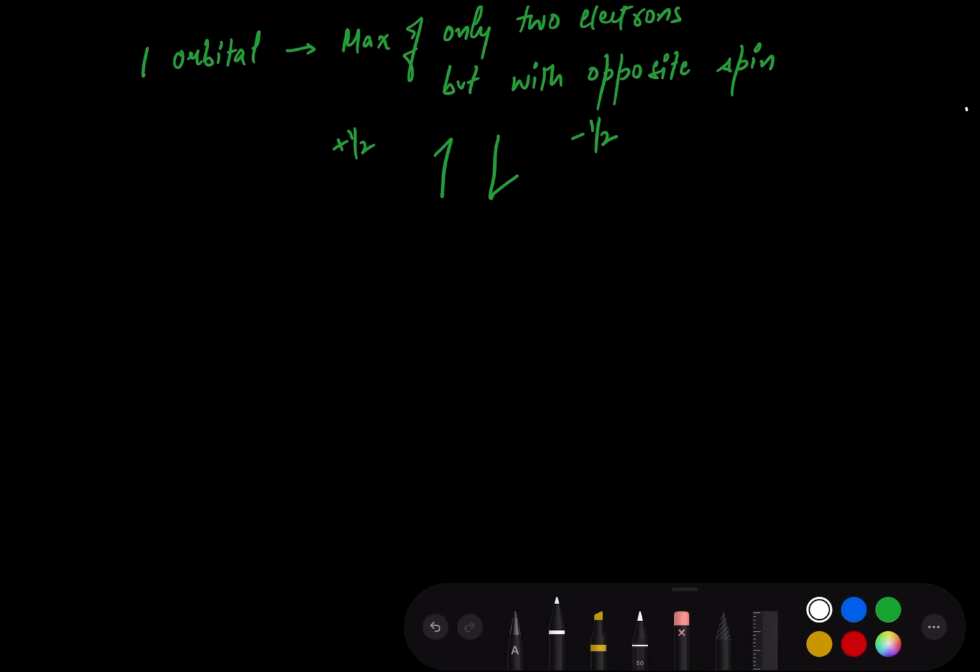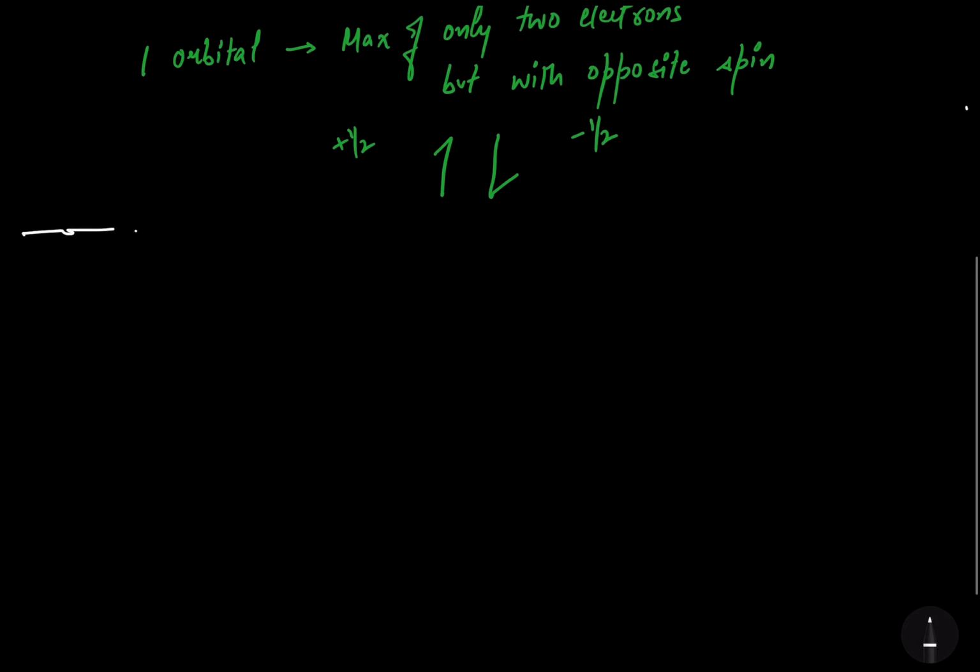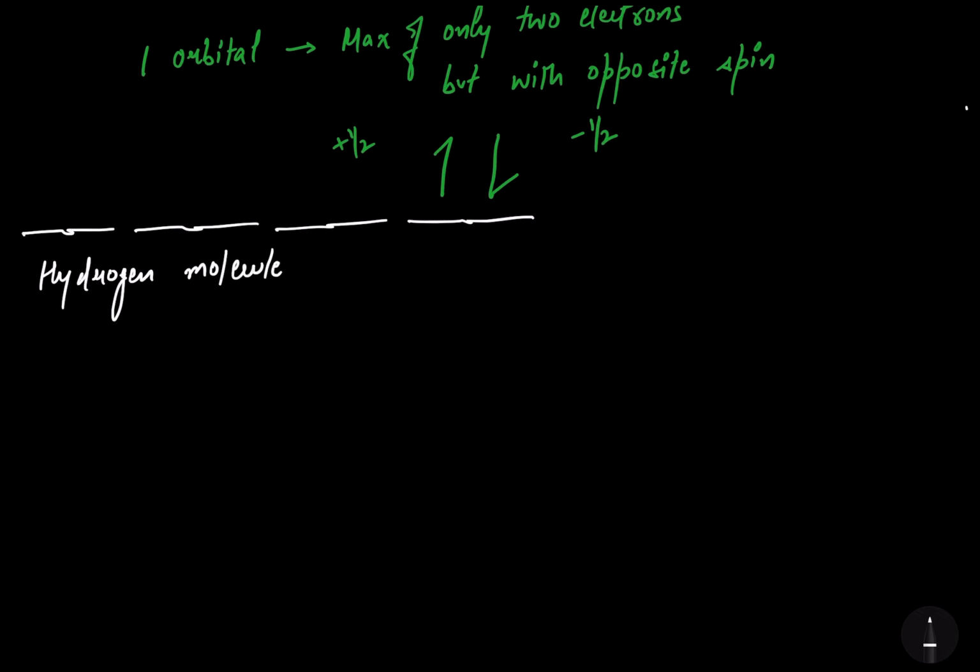Now, let's apply this concept in the formation of covalent bond. I am taking an example of hydrogen molecule. Let's talk about the hydrogen molecule. It is H2. Now, here's my first hydrogen, there's my second hydrogen. Now we have to talk about the electronic configuration in terms of subshell. So the electronic configuration of hydrogen is actually 1s1. So the another hydrogen will also be 1s1.